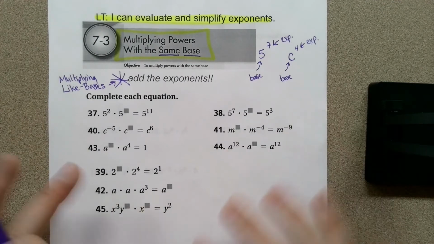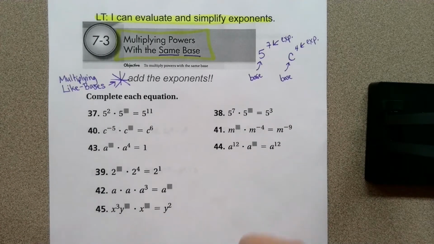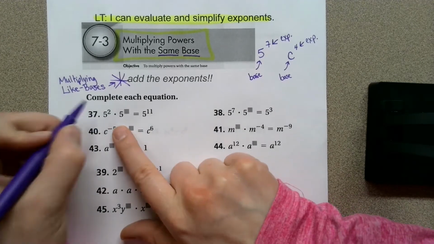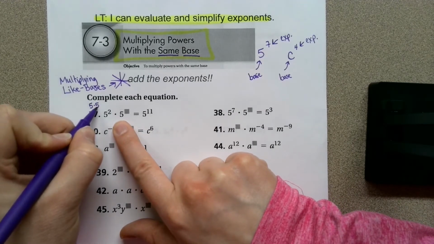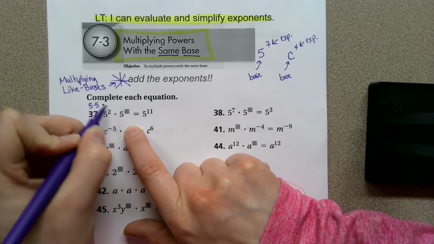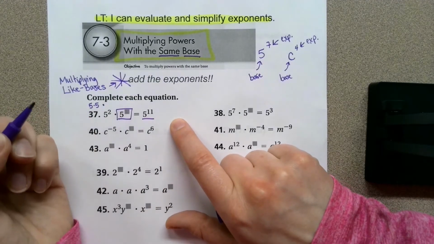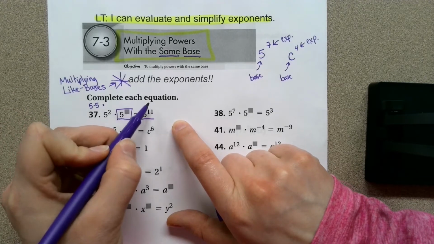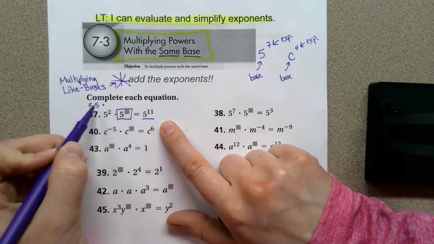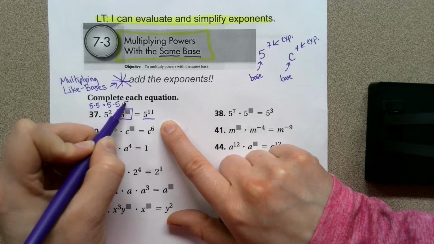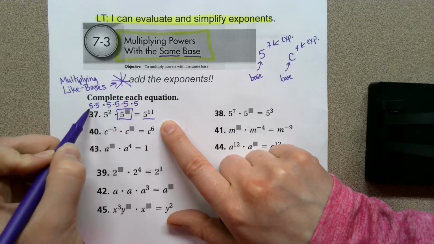We can expand a couple of them out to show that. We're only going to do a few of them here for these examples. If we look at this first one, we have 5 squared, which would be 5 times 5, and then we have times 5 of an unknown amount. And in the end, we know that we have 5 to the 11th power. Well, we know that 5 to the 11th power would be 5 times 5 times 5, and so on until we have 11 of them. So what we can do is expand it out to make sure that we have 11 in total.